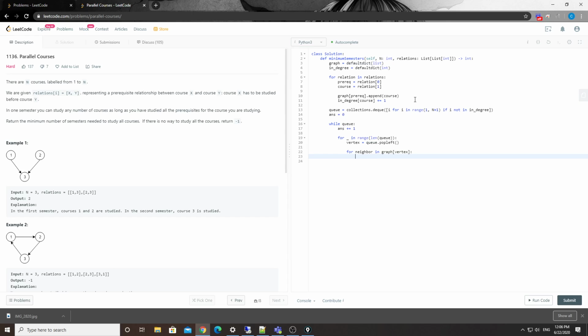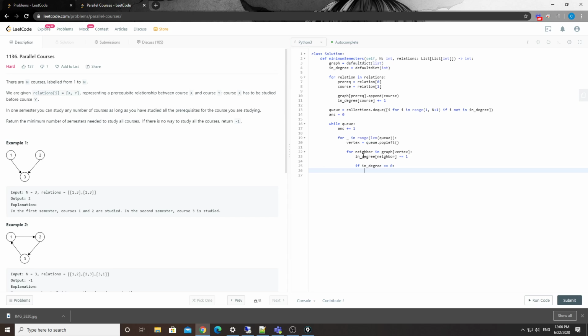What do we do here? We already see this vertex, and then we need to decrease the indegree of the neighbor by one. And after decreasing the indegree, we need to check if the indegree is equal to zero.